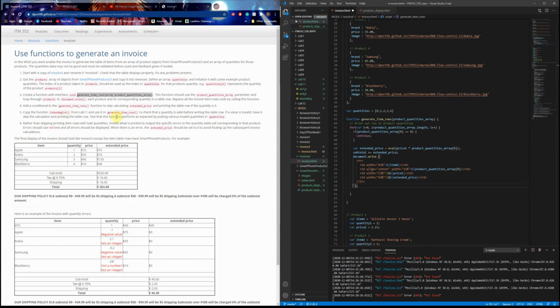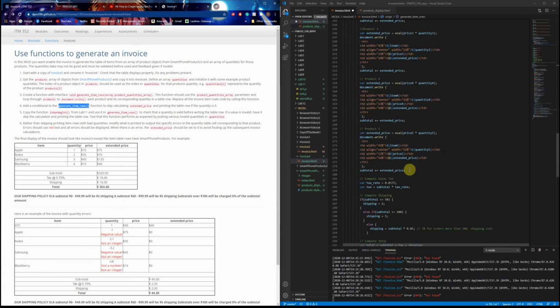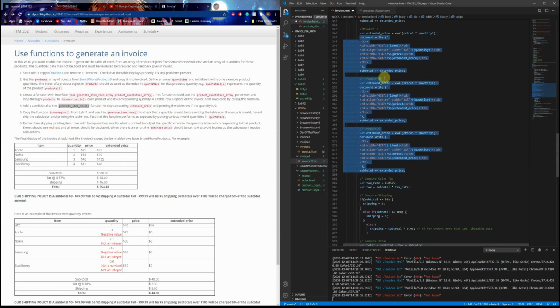And then so now I'm gonna go ahead and add conditions to the generate rows function. Generate rows. I'm gonna actually just go in and start printing that down here. So I no longer need these.